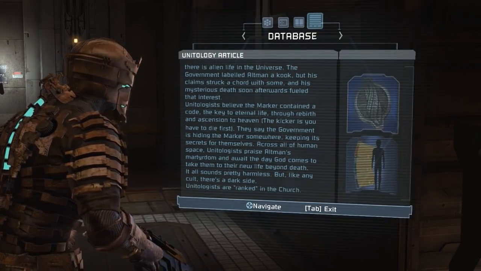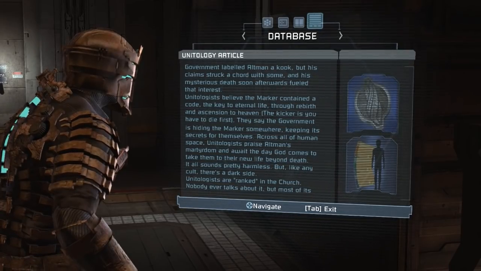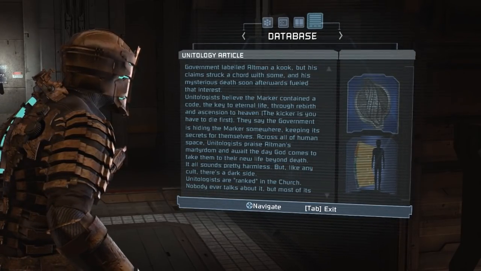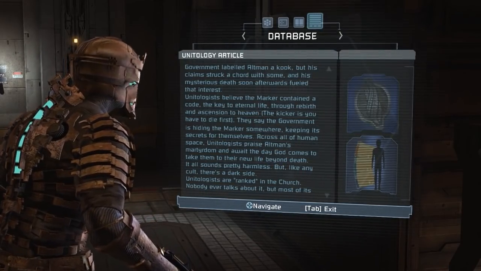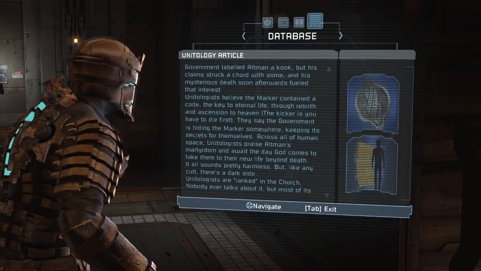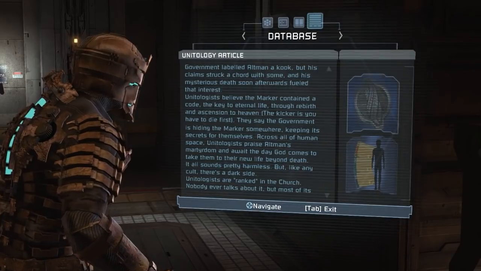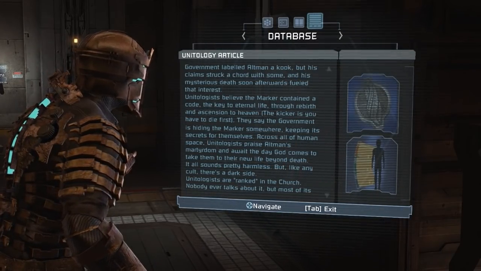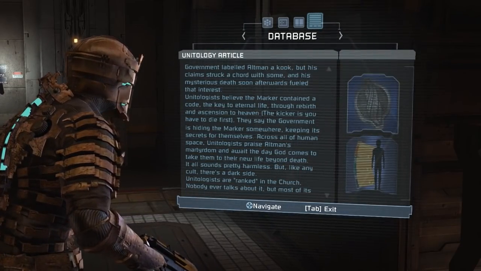Right, this is a long article. Unitologists believe the marker contained a code, the key to eternal life, through rebirth and ascension to heaven. The kicker is you have to die first. They say the government is hiding the marker somewhere, keeping its secrets for themselves. Across all of human space, Unitologists praise Altman's martyrdom and await the day God comes to take them to their new life beyond death. It all sounds pretty harmless, but like any cult, there's a dark side.